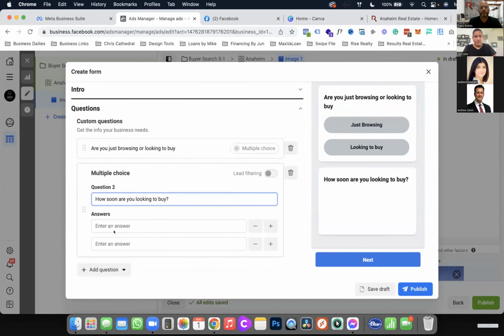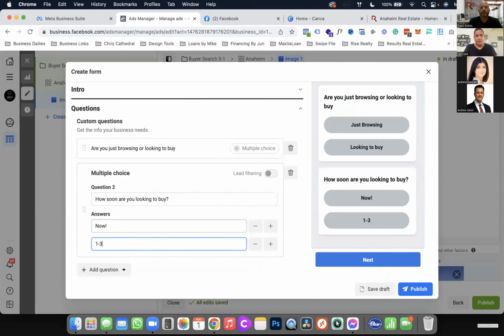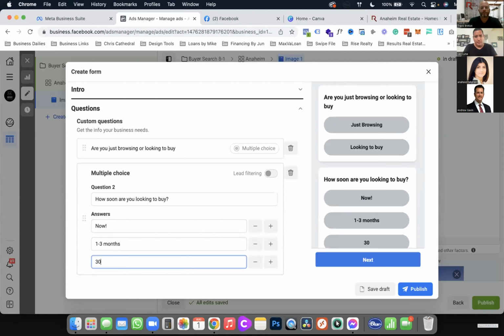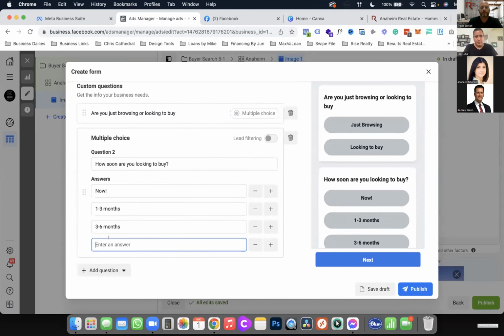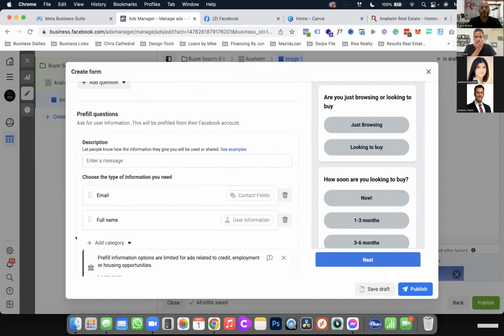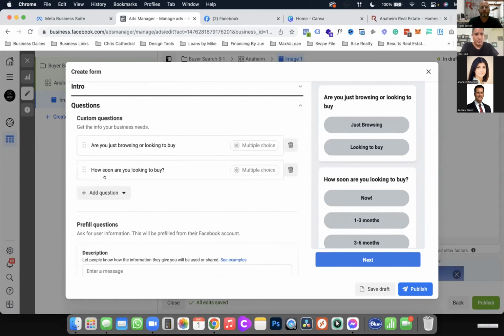And then here you can put now, 1 to 3 months, 3 to 6 months, and 6 months plus.